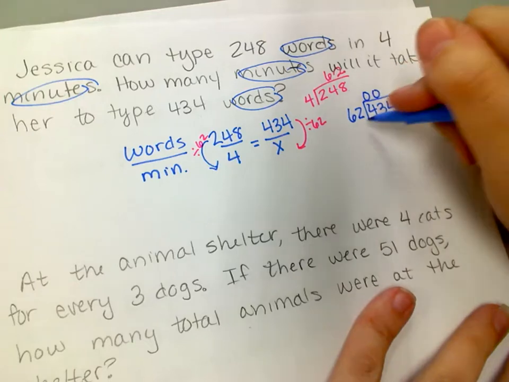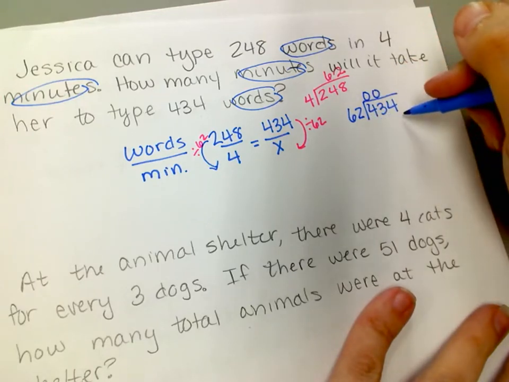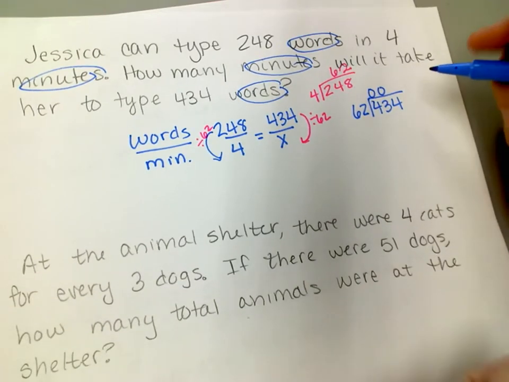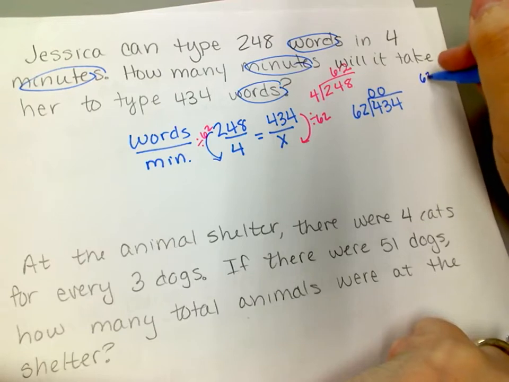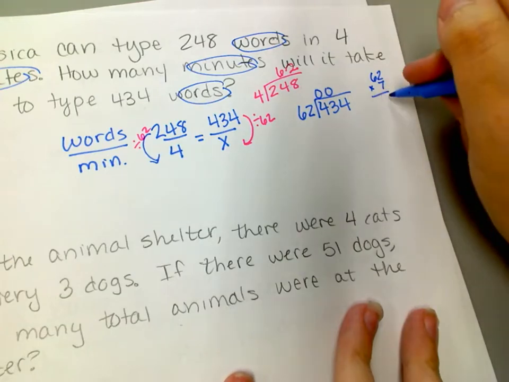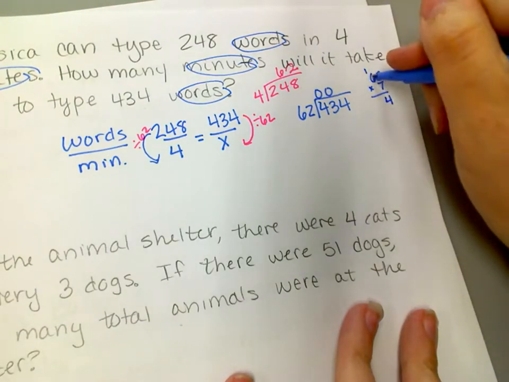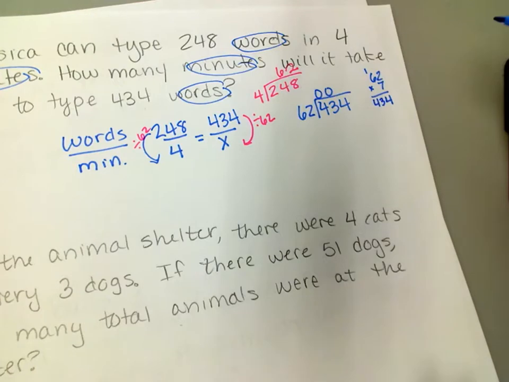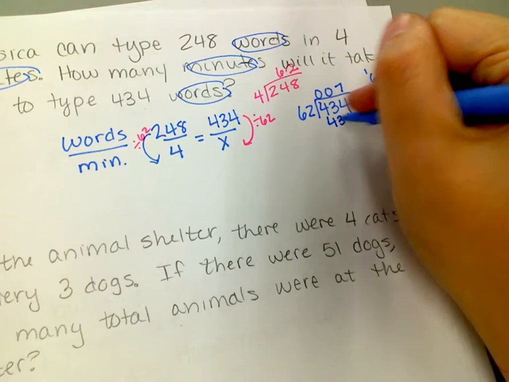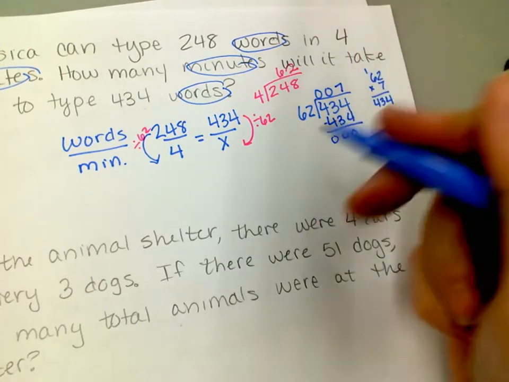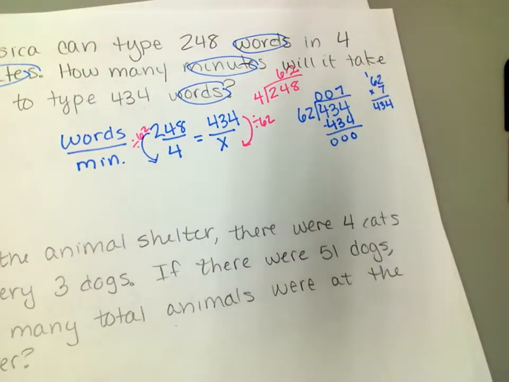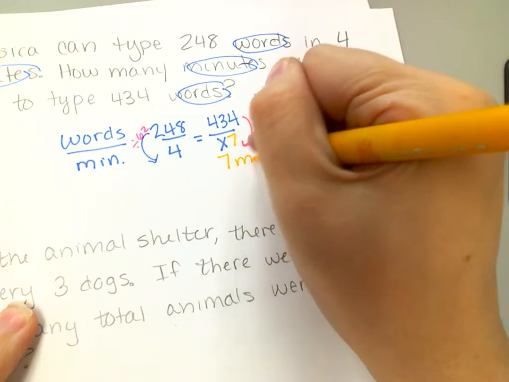Okay, that's not going to go in there. So I'm going to have to figure out how many times it'll go into 434. I'm just going to guess—not because I've already done this problem and made it up myself—but I'm just going to randomly guess. I wonder what 62 times 7 is. Complete guess. Let's see, 7 times 2 is 14, carry my 1. That's 42 plus 1 is 43. Oh, look at that. It is 7. Total coincidence. So that means the answer is 7. That's 7 minutes.